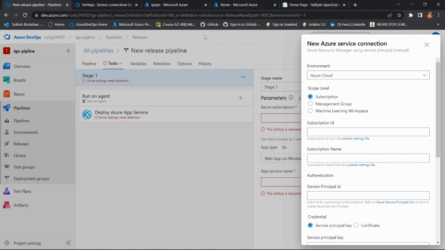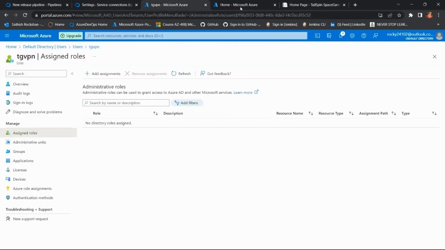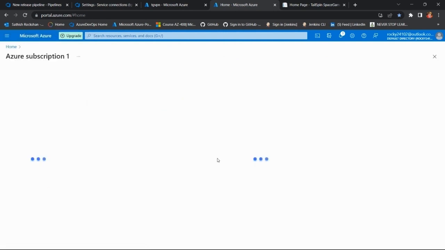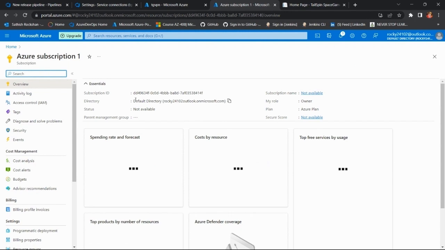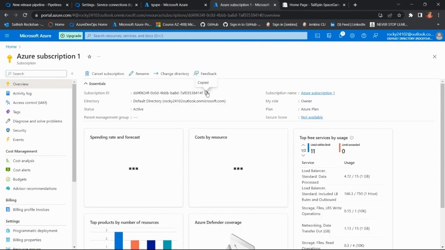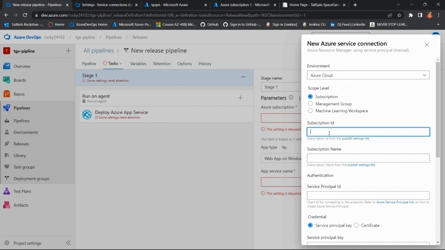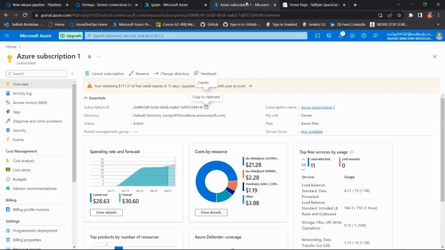You can get the subscription ID from your Azure subscription. You can simply copy and paste it here, and the subscription name is also available here.